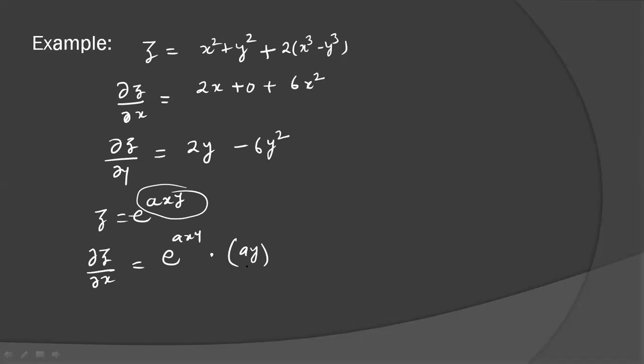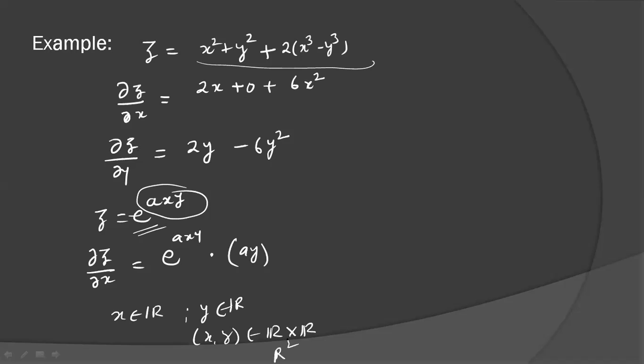But you can observe that I am not using the limiting case here because these functions are differentiable functions and defined in the entire domain of real numbers. If we take x belongs to real number and y belongs to also real number, then x comma y belongs to real cross real. Means this is an ordered pair of R cross R, or some people call it R2 also. You will learn in an additional topic. I will teach you vector space, then I will tell you.